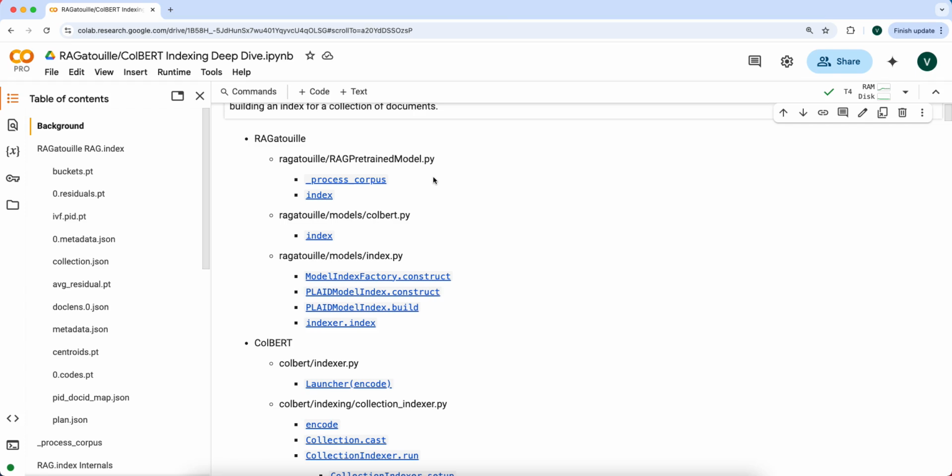But what I also did, the main way I learned about this, and I don't think I could have done it without it, was to provide the RAGatouille and ColBERT repos as context to Claude projects and then have very long conversations, multiple conversations, explanations as I was working this out in code.